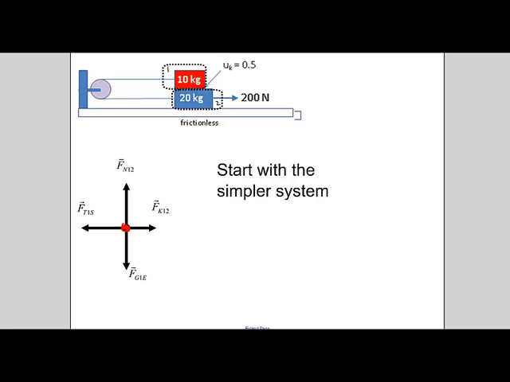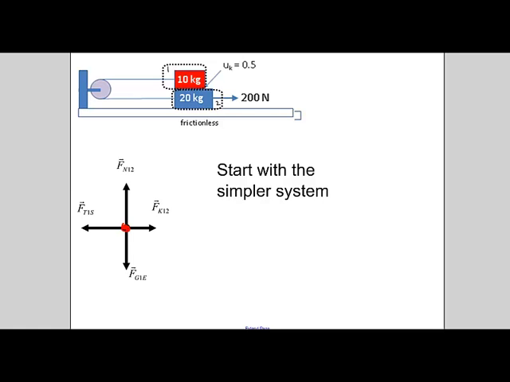Now you need to jump into the force diagrams, and you should always start with the simpler system. Intuitively, you should get the feel that there are going to be fewer forces acting on the top block than the bottom block. The forces on the top block are pretty straightforward. It's very important to keep up with notation here. Where it says FN12, there's a normal force on this top block from the surface of the bottom block. Same thing with the friction. The surface here is the bottom block, so that's why my dealer subscript here is 2. And the same thing for the tension. The dealer of this tension is the string, not the bottom block.